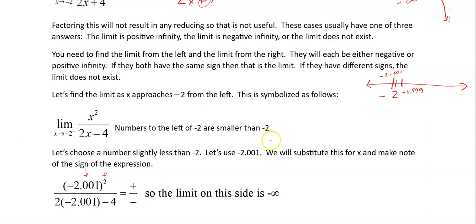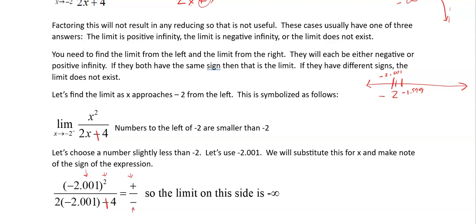All right, pardon that brief blip, I'm back. I changed the problem on you here. That's why this is strange. That should be +4, that should be +4. So if you notice, it's +4 further up here. That's why I was looking at that saying, I'm getting a -8. I should get something. So when I evaluate 2x plus 4 at x equals -2.001, I get -4.002 plus 4, which will give me a little bit of a negative number. You can do that in your calculator. So I get a positive value over a negative value.